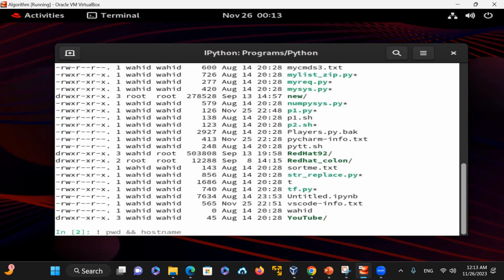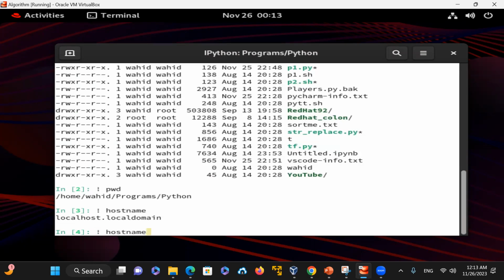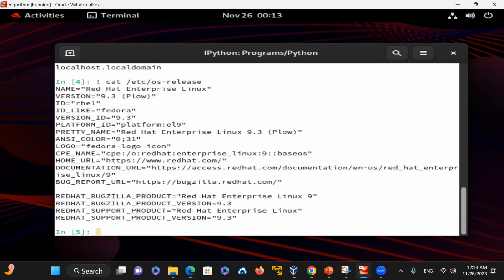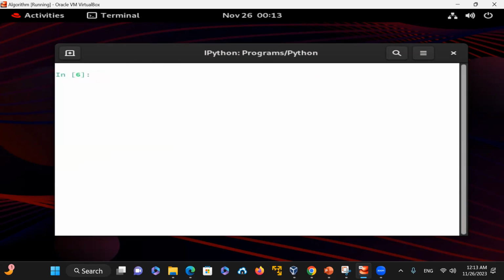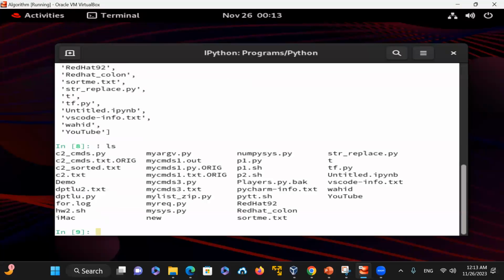I can do a lot of things. So I can say pwd here, and then I can say shebang, bang, and then say hostname. I can run all the commands that I could do at the operating system, like cat /etc/os-release, and then clear my screen. So here I could do a bang, or I could say system and then pwd. Notice every command that I do here, if I say system ls, it will give me a long listing. Or I could say ls like that, I could get that also with bang.